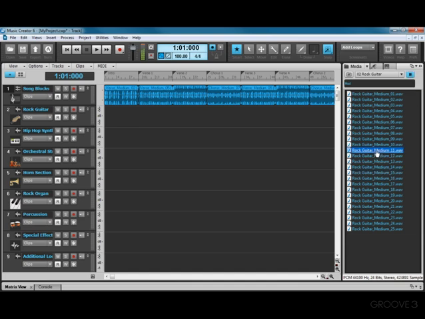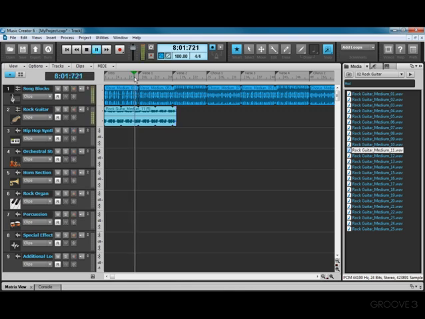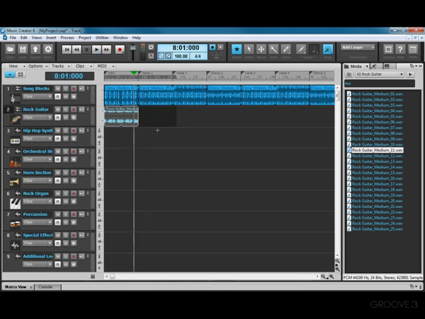Now, a couple of these are pretty cool, but I really like this one. So I'm going to drag it over here and use it as part of the intro. Now, to make it long enough, I'm going to drag the edge of it and just move it out a little bit. Let's rewind and play back. All right, let's just see how that sounds against the verse. I don't think so. Maybe it'll work on the chorus.